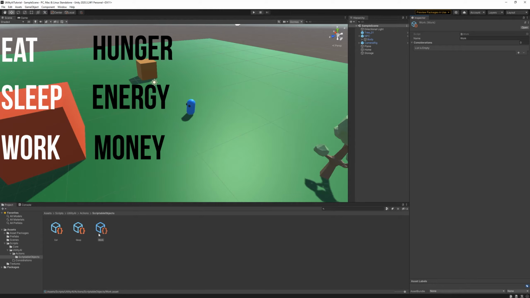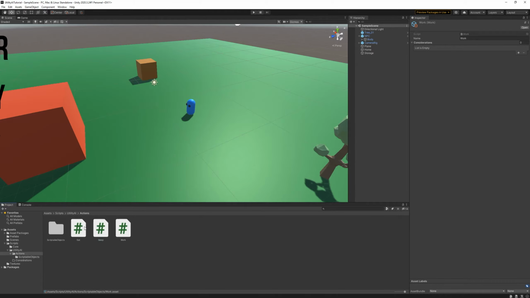So money drives him to do the work action. Energy drives him or her to do the sleep action. And hunger drives the NPC to eat or not eat, okay? So let's go ahead and implement those three very simple considerations.